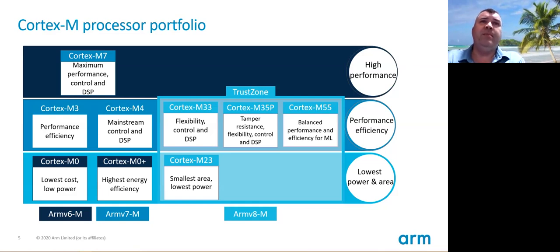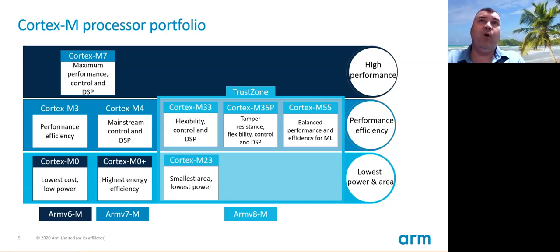So the Cortex-M0 and M0 Plus are really very, very small control-based processors. Whilst they can do mathematical calculations, that's not really where they're targeted for. They're probably not the CPUs you'd be looking at for this type of work. Going up the Cortex-M3, M4, and up to the M7, these add more mathematical operations, deeper DSP type instructions that are available to you, up to the highest performance Cortex-M7. And we'll talk about why that's the highest performance in a moment.